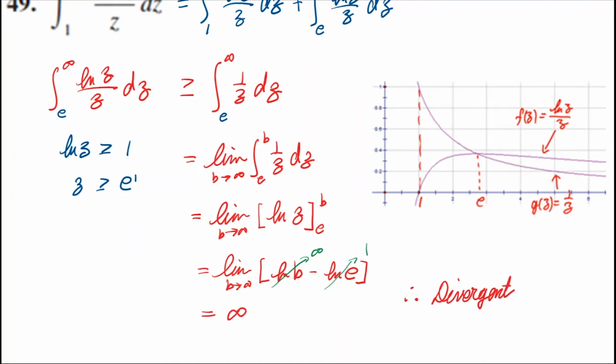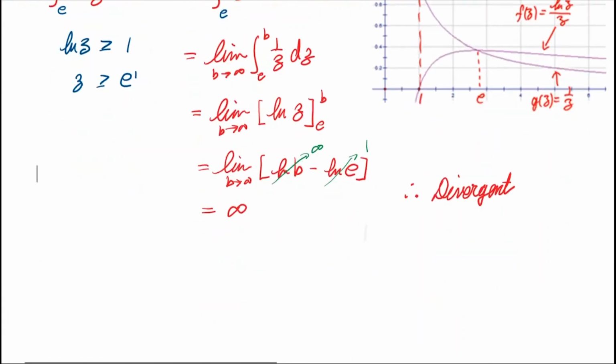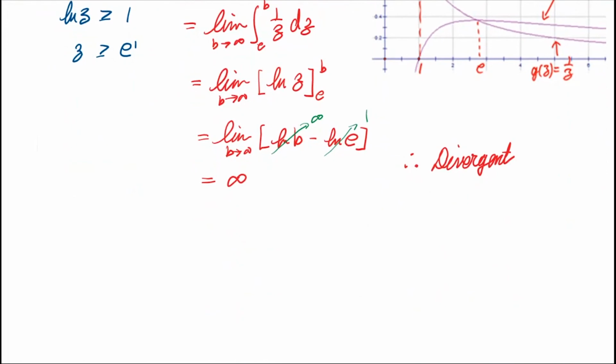How about that? Good. Now, say you want to avoid this case, because somebody from the second period was asking, how do you think like that in the middle of the test? Say you don't want to think like that and don't want to figure this out. Then what is a nice way of doing this same thing? You do a limit comparison test. Let me show you a nice little alternative.